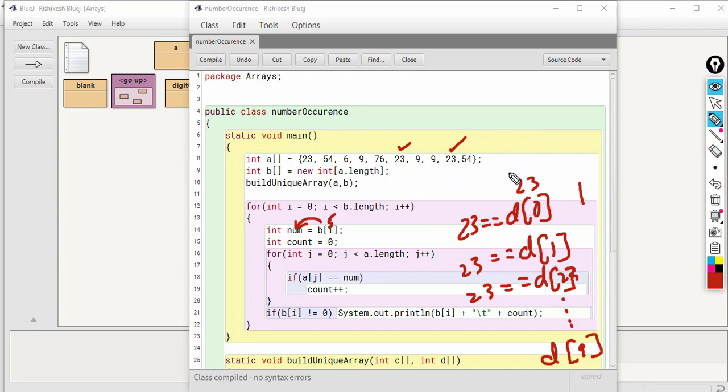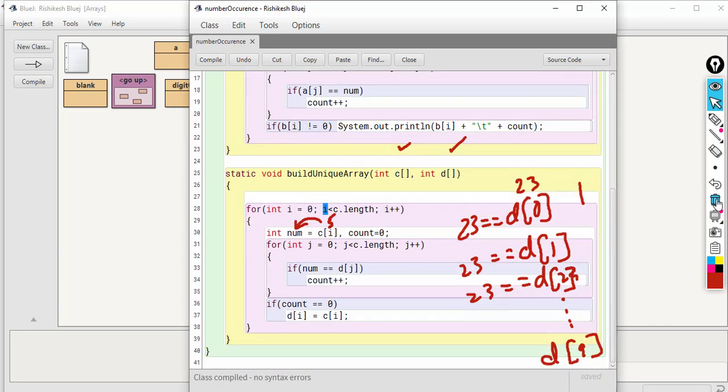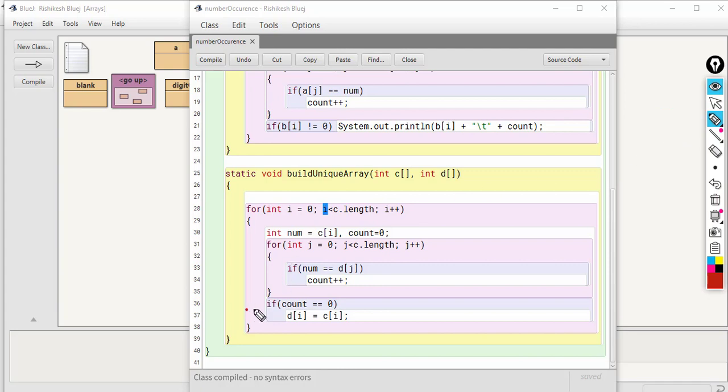So count will be 3. So when count is 3, control comes out of the inner loop and count is not equal to 0. That means this C of 5, where I value is 5, that is 23, will not get assigned into d of I.